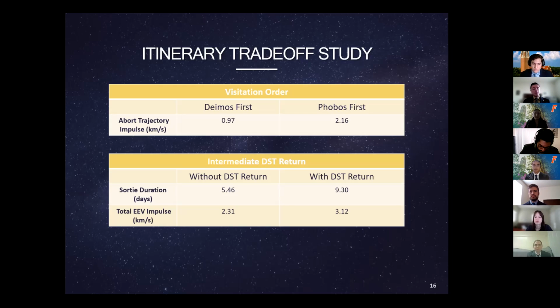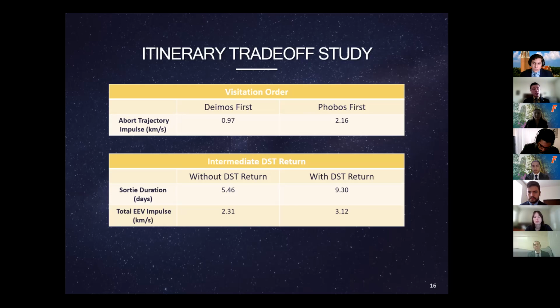In this case, we decided that the moon we should visit should be the moon that requires the least impulse and therefore the least fuel to make a round trip to and from. So basically as sort of a factor of safety, the most likely chance that we'd be able to get the astronauts back safely with all that uncertainty and what's going on with the engines. So we performed the calculations. We found that it would be less expensive in terms of fuel and delta V to visit Deimos first rather than Phobos first. So that's why we're visiting Deimos first.